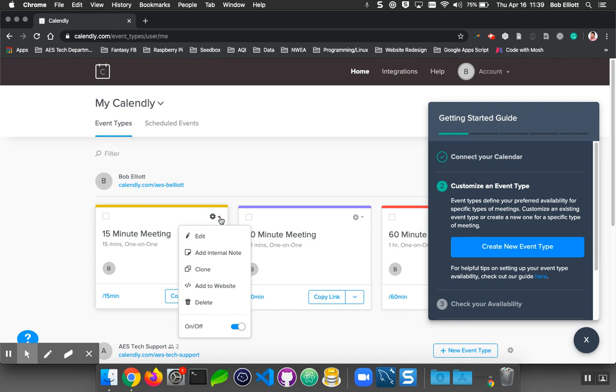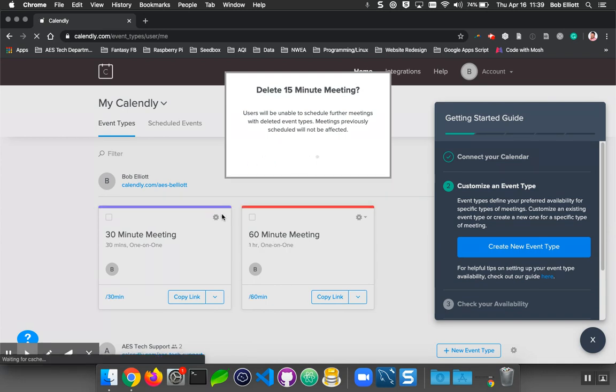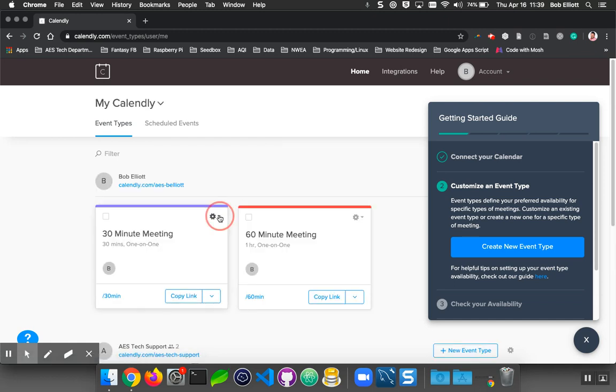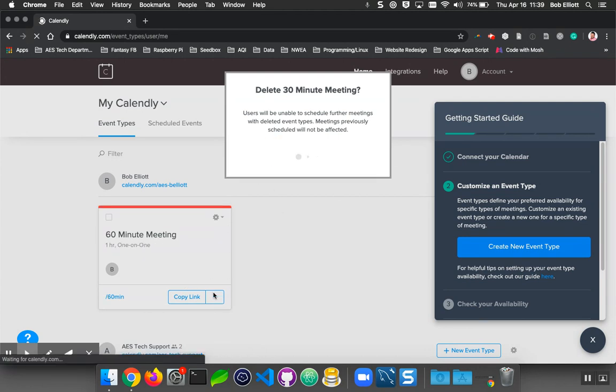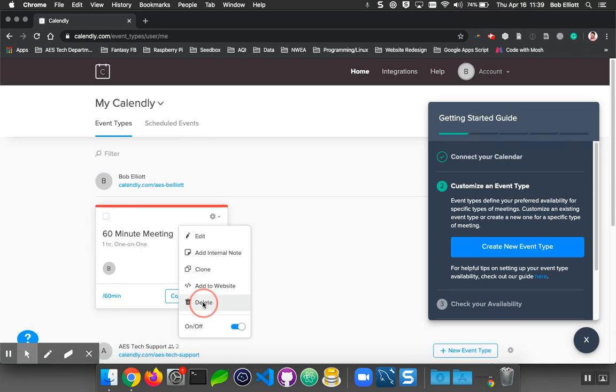I'm going to click on the arrow next to it, choose delete, and yes, I'm going to delete the 15-minute meeting type. Then I'm going to do the same thing for the 30-minute, and for all of them. And delete.